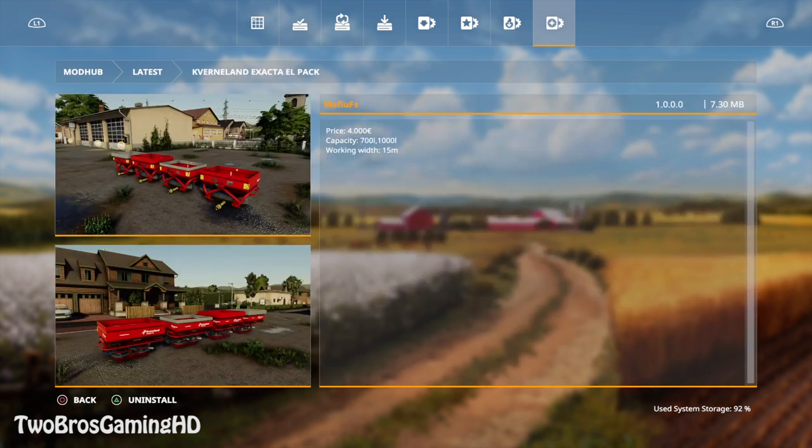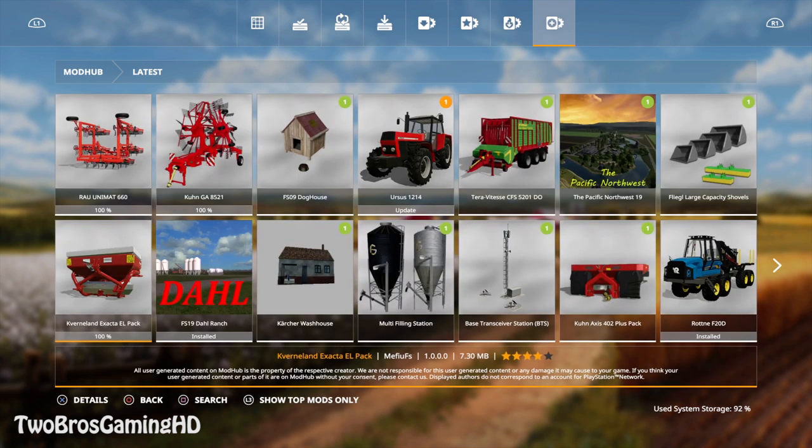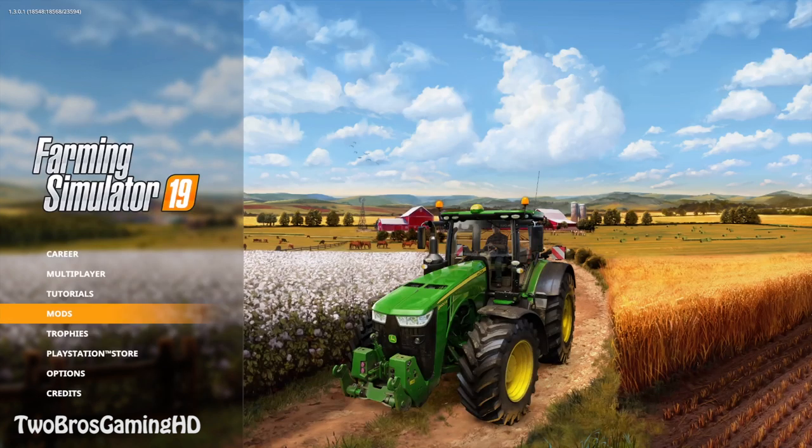Then we have the Krenlin Extractor EL package, which is this little fertilizer sprayer thing, and it is from Mifius FS, or Mifius. Price is 4,000 euros, and it has a capacity from 700 liters to 100 liters, actually. So that is pretty cool. It has a working width of 15 meters, so that is also cool indeed. So that is kind of what we're going to take a look at in this video. I have it all down already.